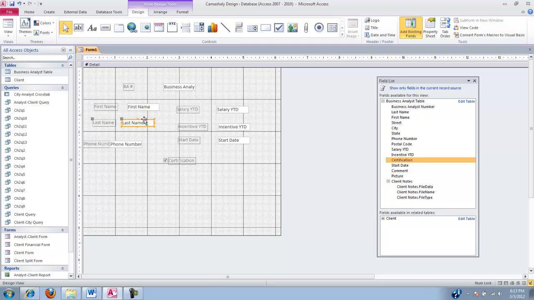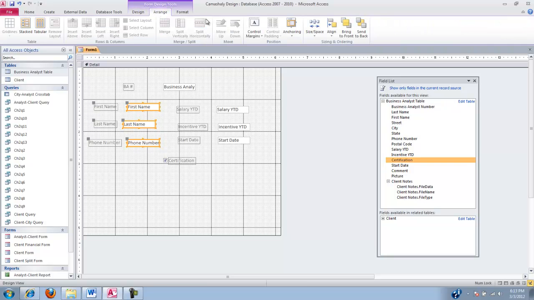So what I'm going to do is position these, and if I need to separate them, if you notice there's a little gray box in the upper left hand corner. If you grab hold of that box, they move independently. Otherwise they're connected, and if I pull one of them, I pull them both. Okay, so realize that.